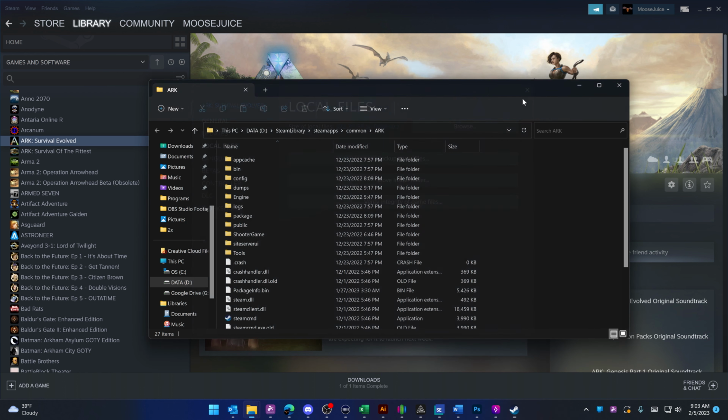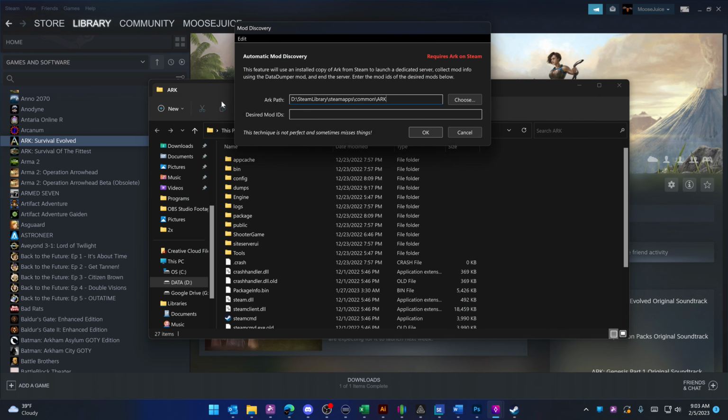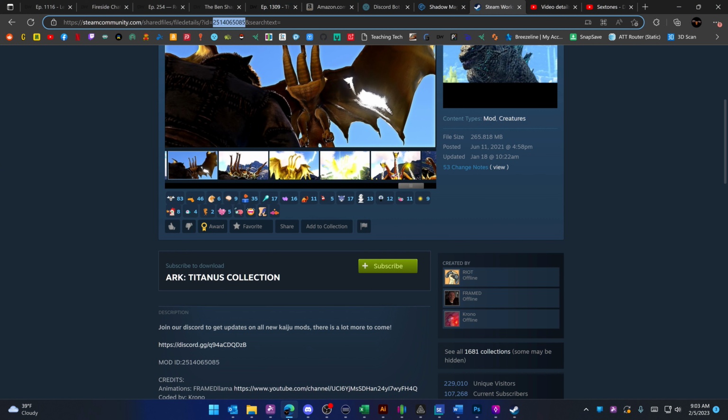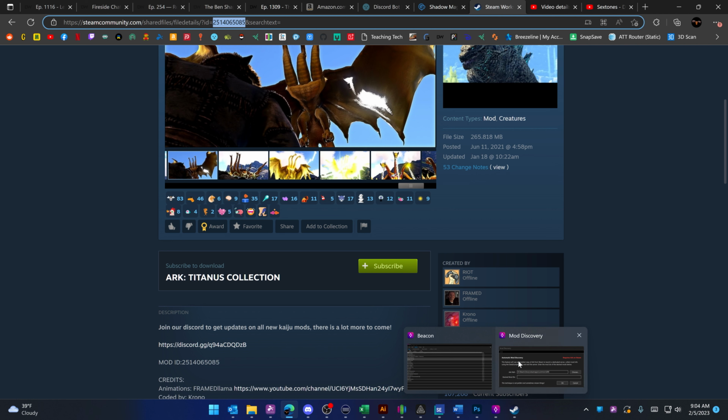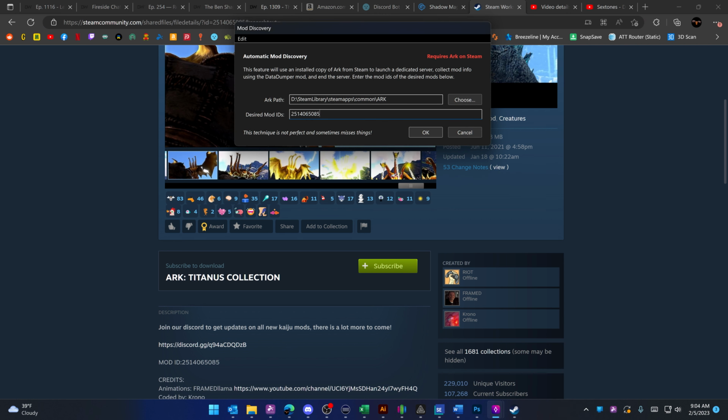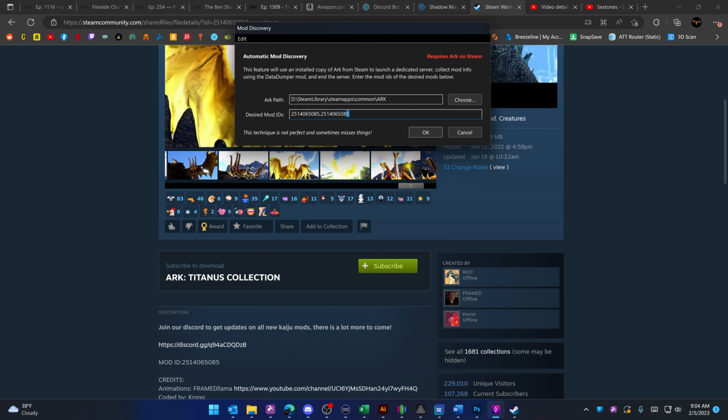And then we'll close this out, and then we'll go into Beacon, and you just paste it right here. You might not have to do that, depending on your installation. The next thing you do is you grab that mod ID that we talked about, and you paste it here. You can add additional mod IDs. You can run it for more than one mod at a time. Obviously, running the same one twice isn't going to help, and if the mod's already built into Beacon, it will say, hey, this is already built into Beacon, take that one off here.